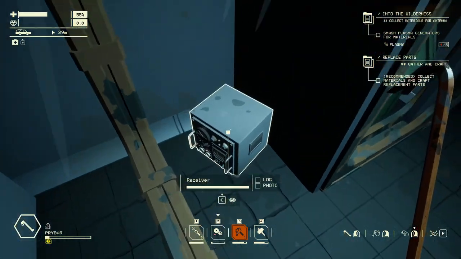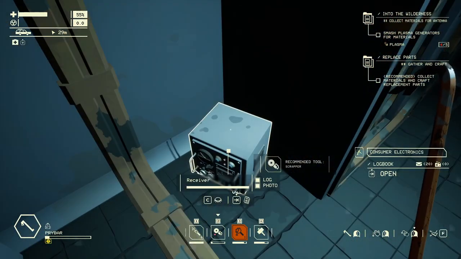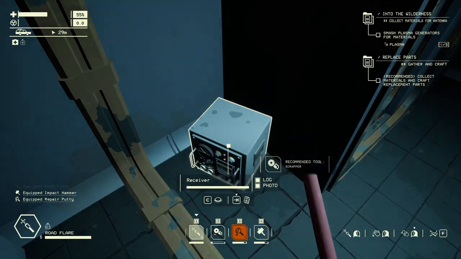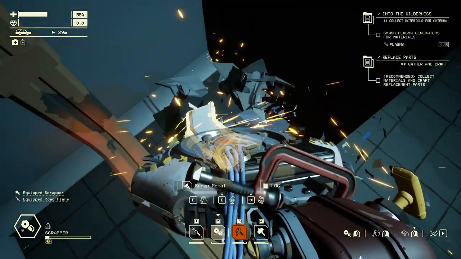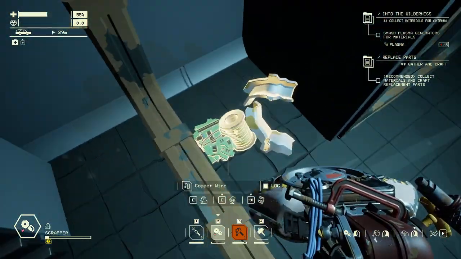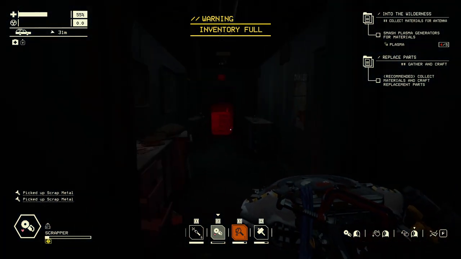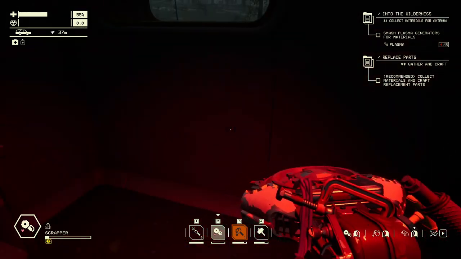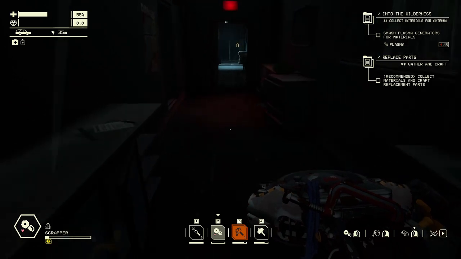Receiver. I can. I'll try to pick it up. I'm scanning something. Photos in here? Some kind of lab stuff.